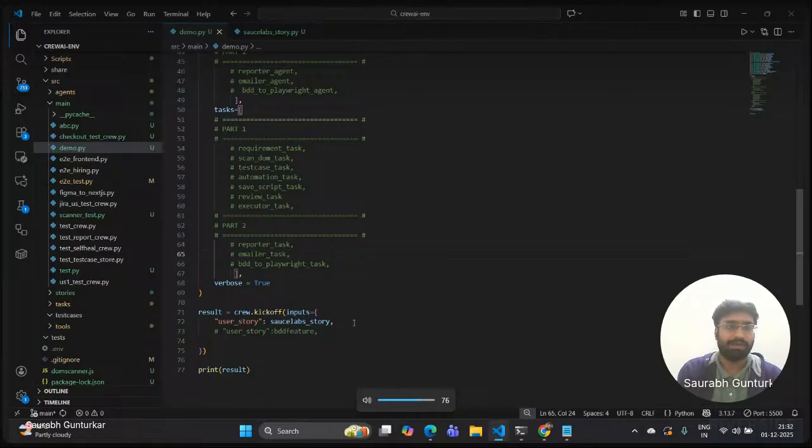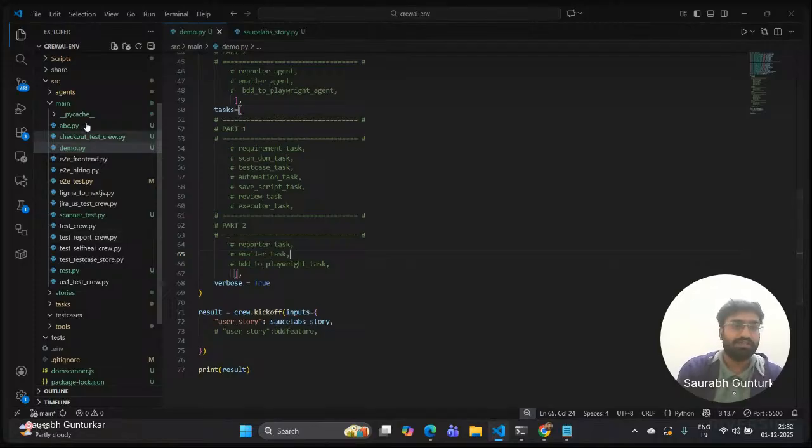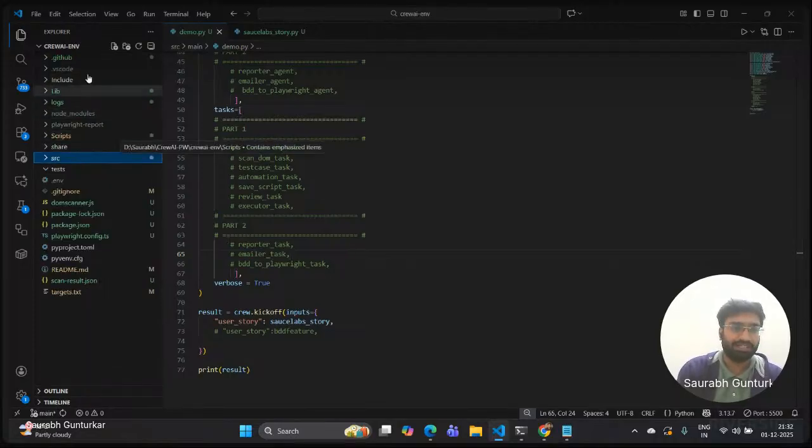So hello guys, this is the Crew AI framework, which has the software testing agents. Firstly, I am going to give an overview of this framework. Forget about all the files, just focus on this SRC folder.